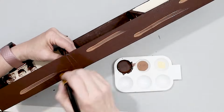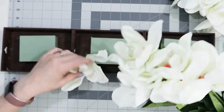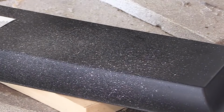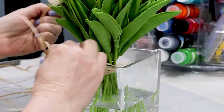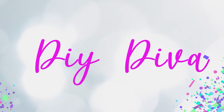Today I wanted to share 10 different DIY decor projects that you can do at home on your own with things that you find at the Dollar Tree. Yep, you can make your own high-end decor pieces with different materials from the Dollar Tree. So let's get started.